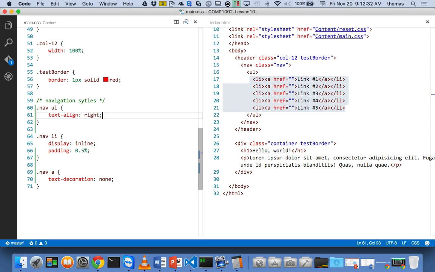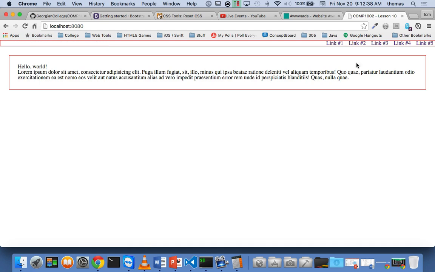I want to align all my text to the right. Let's see what that does for me. If I go back and refresh, I get them way over here, on the right side of my page. Okay, cool. So I've got my text-align right. My nav bar is pretty darn small, so I want to make this a little bit bigger, higher. It's kind of too crunched up.